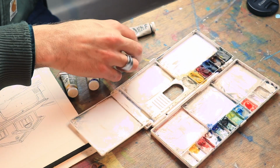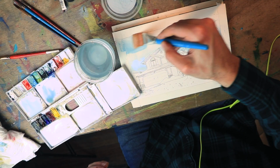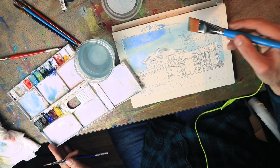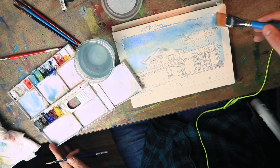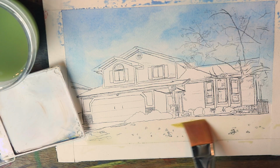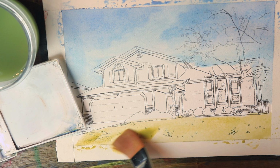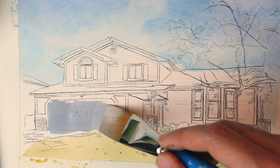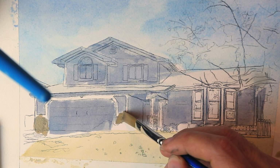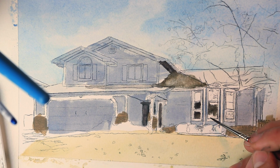With this being a commission for a friend and knowing that it was a Christmas present, I was feeling the pressure that it needed to be a really good painting. But what I ended up doing was just starting with some loose washes of paint that were general guidelines for where I wanted color to be and what I wanted the colors to be. A lot of times with creative endeavors, it's easy to get stopped in your tracks by the prospect of what if I make a mistake. I know I'm guilty of letting that stop me, but it was really good to just put something down and get started.